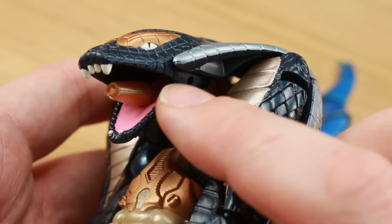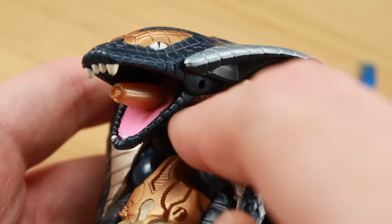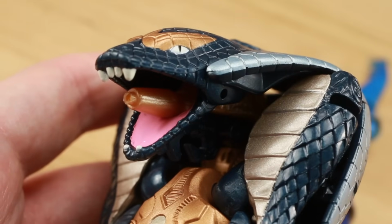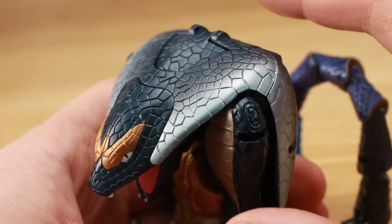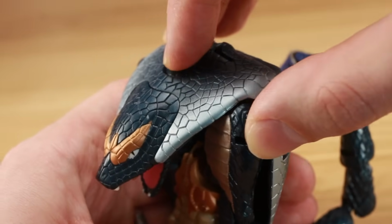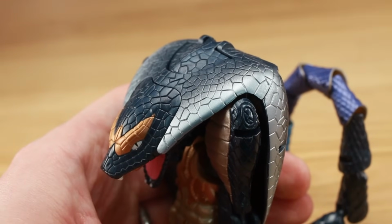Now, the little pistol thing that's in place of the tongue actually connects through to the arm that's in there on the robot mode arm, and believe it or not, it's a little water pistol, which is just so cool. It's not the only example of a firing water mechanism that we had during Beast Wars, but it is a particularly inventive one, especially as all you've got to do is press down on this little button just there, and it squeezes the valve inside and shoots the water out of his mouth.